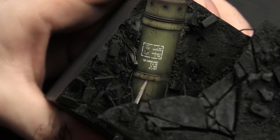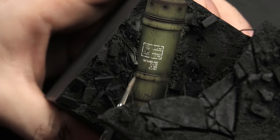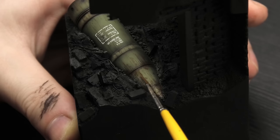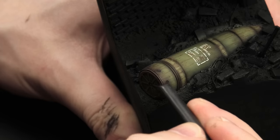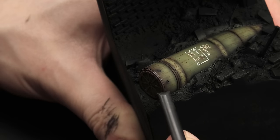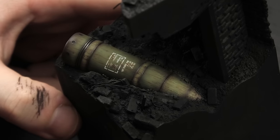I kept the special effects to a minimum - just a quick pin wash and a lot of chipping using Dark Rust from Vallejo. This is clearly visible in one of the photos and makes sense, as the shell had to crash through several floors of the Adria Building in Warsaw until it stopped in the basement. It was also pointed out on my Patreon that the real shells didn't have their ballistic caps anymore - I didn't even know ballistic caps existed. But there was nothing I could do if I wanted to use the original metal shell from the kit. Anyway, that's the shell - a nice warm-up. Let's now paint the brick walls.